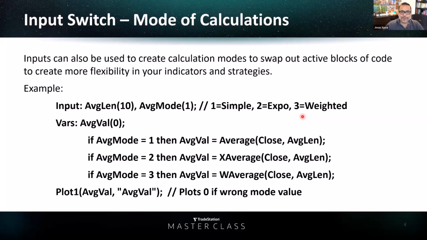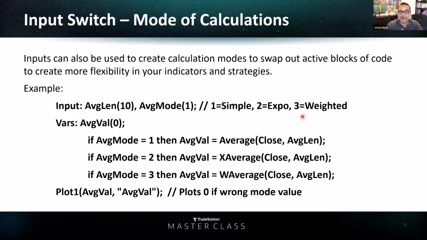Many times when we're looking at a strategy, we sometimes wonder what the effect would be on our performance results of switching the calculation of a moving average from simple to exponential or weighted. So rather than having to go inside the program and change that, you can create these simple switches that look at a number and determine what type of moving average you should use.